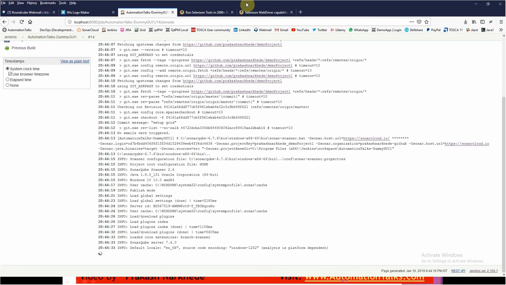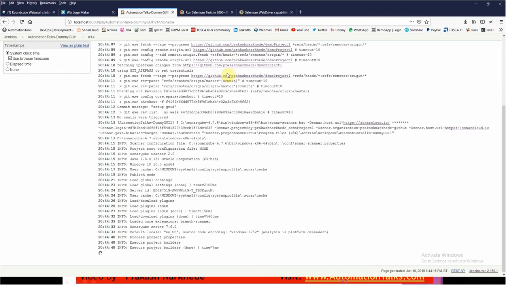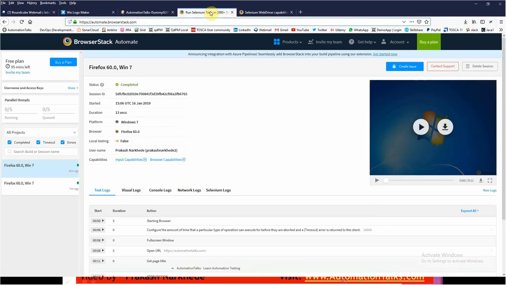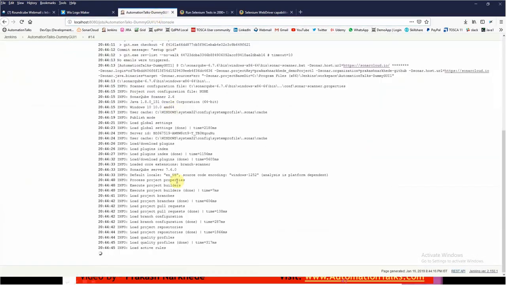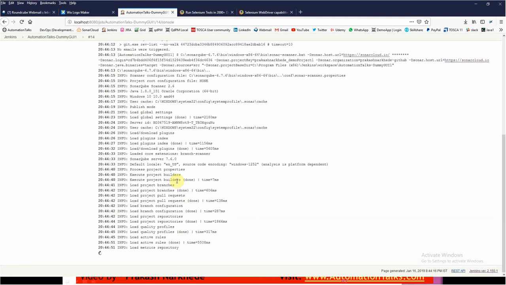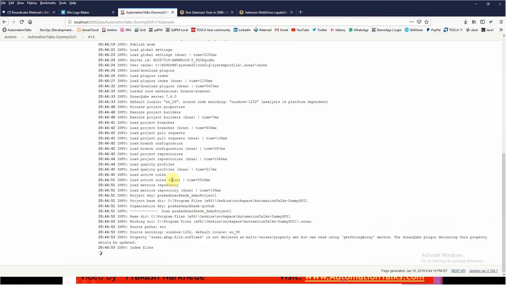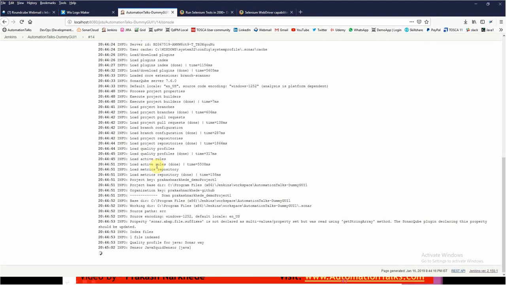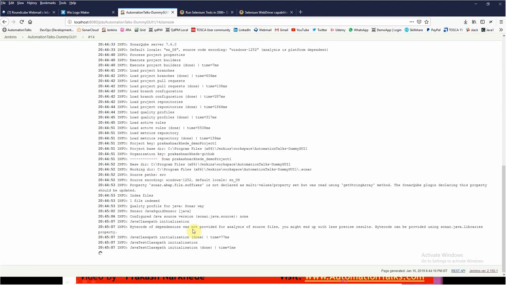It is just doing some code scanning with my SonarQube scanner. The quality gate failed for my last build because of the rules. I must have made a few coding mistakes while coding, so that's the reason it has failed. Just refer to the previous video on how we can play along with that.